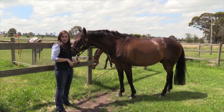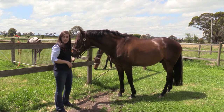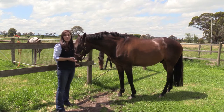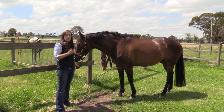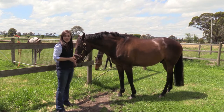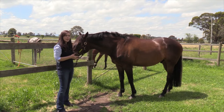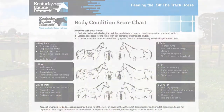The best place to start when you first get your off-the-track horse is to learn to body condition score it. Body condition scoring is one of the most important things you can do with your horse. Whenever we want a horse to gain or lose weight, it's one of the most effective ways we can monitor progress. We'd love to have a set of scales, but that's not practical for every horse owner, so understanding the body condition scoring system is really important.